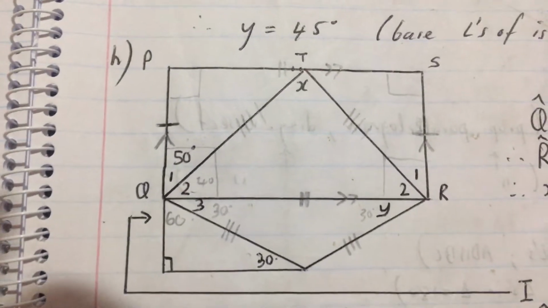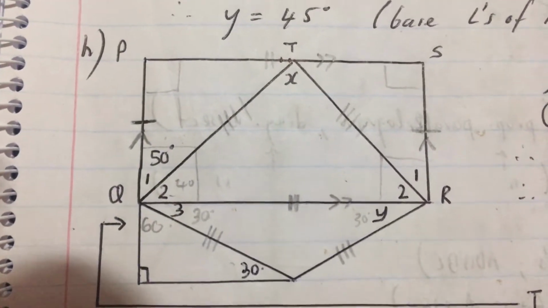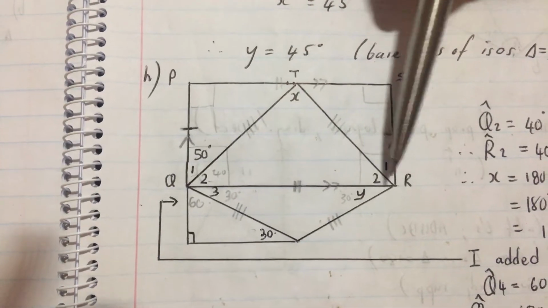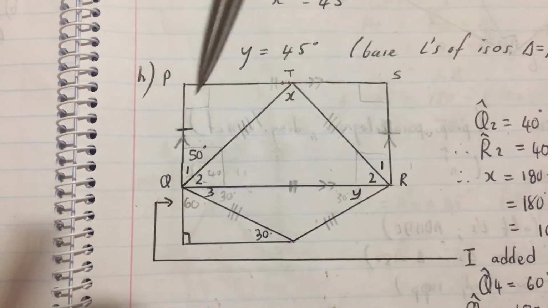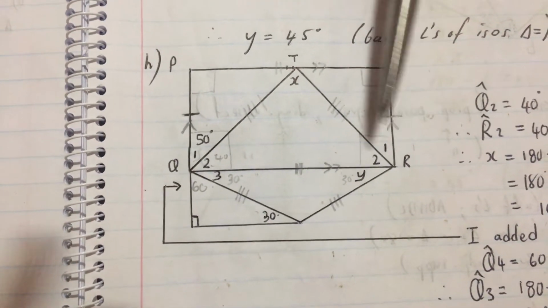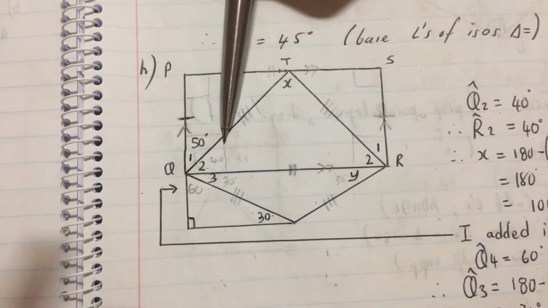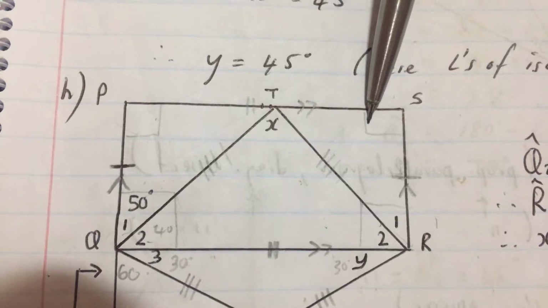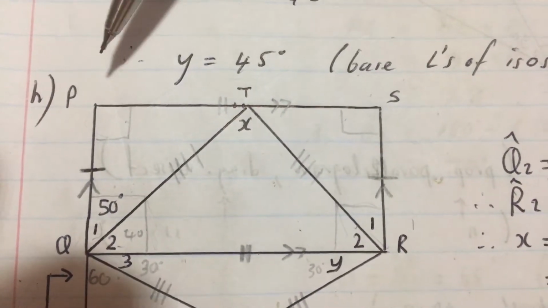Let's look at a hard one. This drawing over here is something you'll probably see in your final exams. So here they had a rectangle. PQRS is a rectangle. So what must I know about a rectangle? That this angle is equal to 90, that angle is equal to 90, that angle is equal to 90, that angle is equal to 90. So I had to go and add in these right angles.